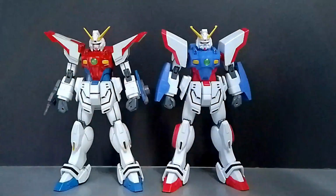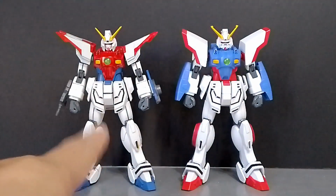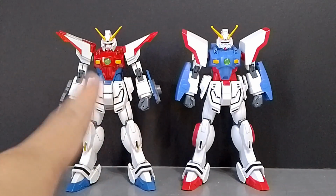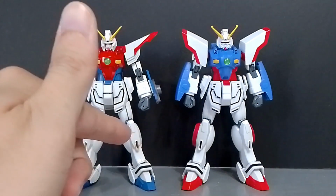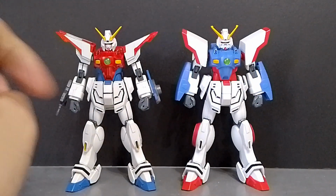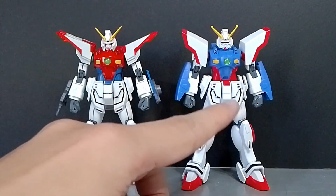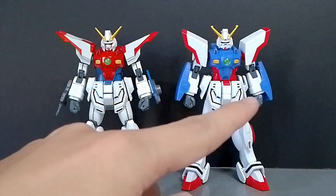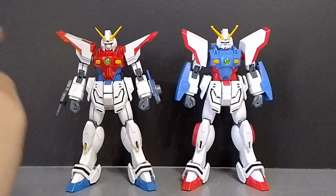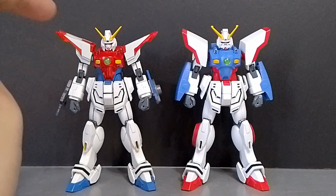Here is the Shining Gundam next to the high grade Rising Gundam, or my version of the high grade Rising Gundam. So that's why I have two Shining Gundams, because I used the other Shining Gundam that I have to convert it into the Rising Gundam. So what I did is I just replaced the shoulder armor and the lower legs, or the vents on the legs, with Rising Gundam parts. And I also changed the side skirts into the solid side skirt, because the Shining Gundam comes with a separate side skirt, which is also the same as the right side, to make them the same on each other. So yeah, and I also replaced the gauntlets with the weapons of the Rising Gundam, and then I repainted it into the colors of the Rising Gundam.